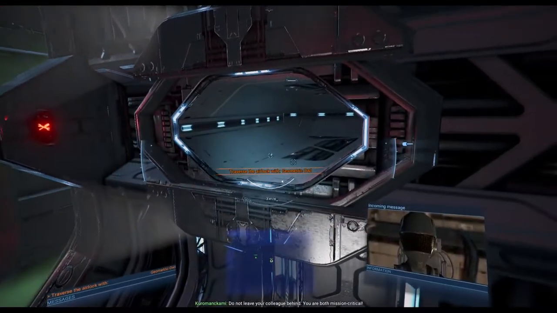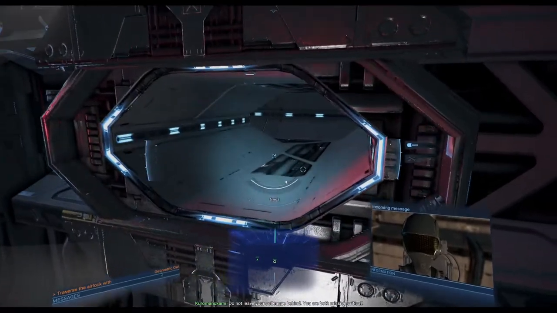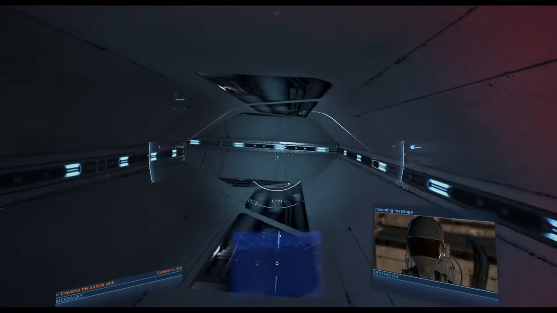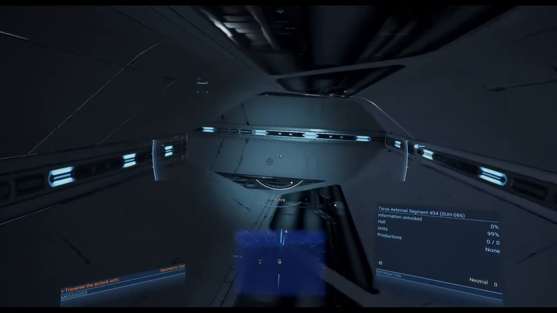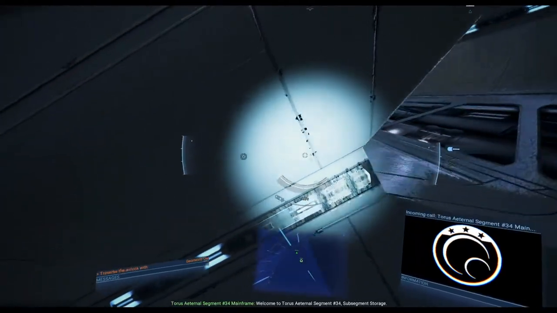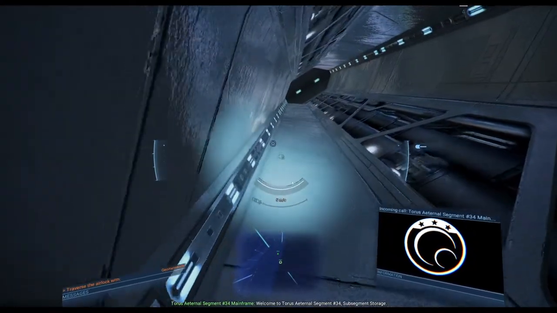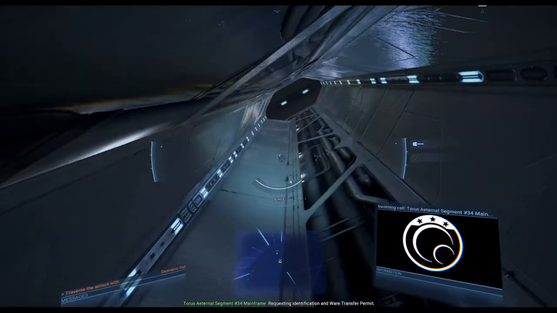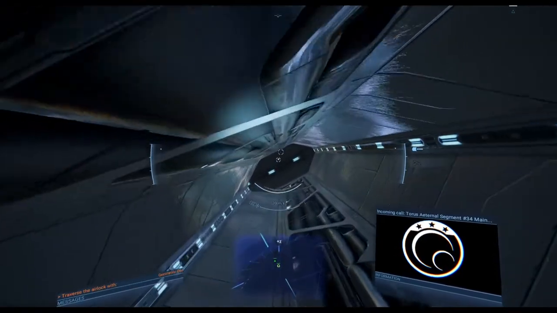Okay. This is the so-called airlock. I have a colleague. I don't have a colleague. The ship's entry, man. Sometimes this game is just dumb. Welcome to Taurus Internal Segment Number 34. Subsegment storage. Requesting identification and where to transfer to.